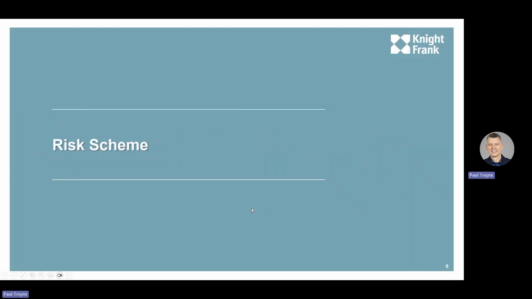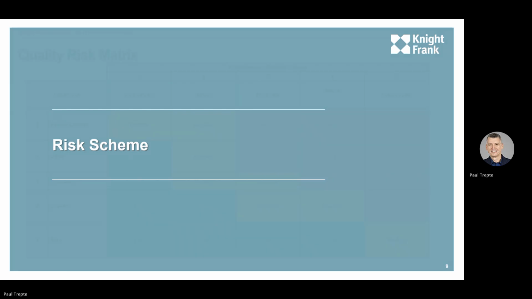In this next section, we shall look at the quality risk scheme that we have adopted for the Knight Frank QMS. Now, risk can be looked at using many lenses, which can provide a different perspective on the risk. For example, we can look at it from a health and safety lens, an environmental lens, financial lens, reputational lens. In fact, Knight Frank has briefly developed a consequence rating for each of these different lenses.